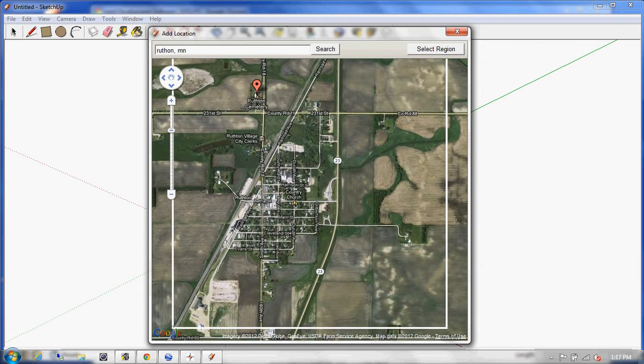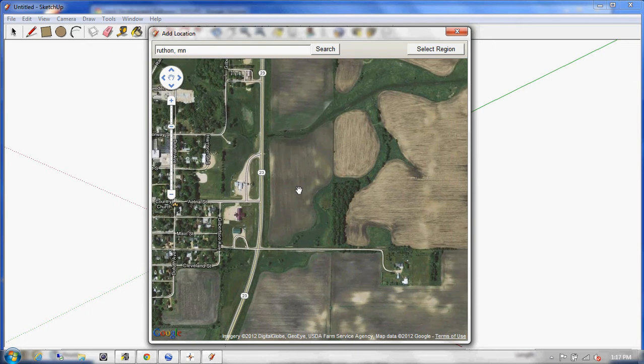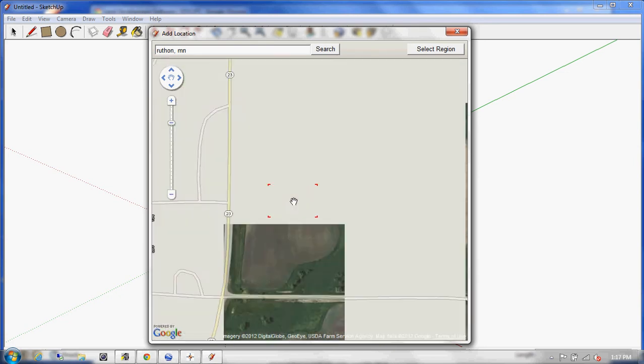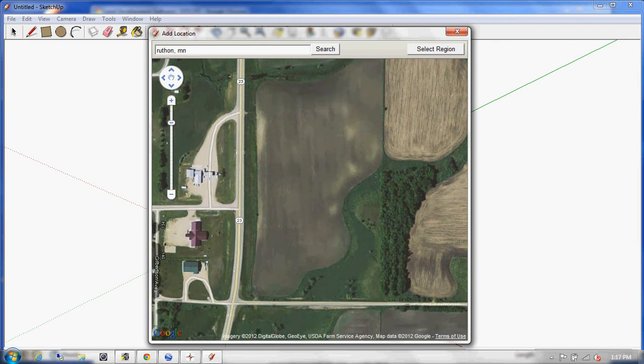And I'm showing here a small town in southwest Minnesota where my parents grew up, just as an example of a property that we can do some evaluation services on, anywhere where we don't have any information, we don't have surveys for it, using this software.